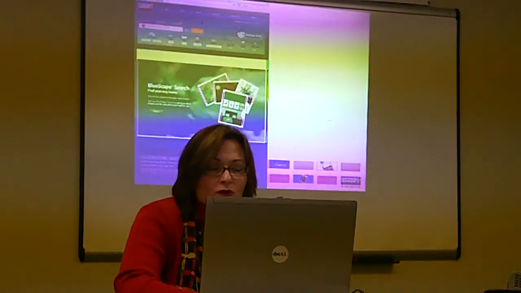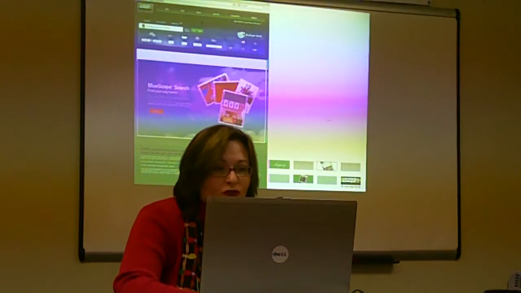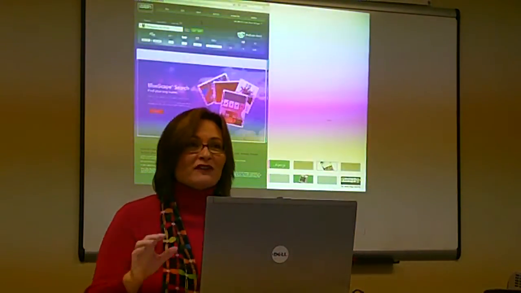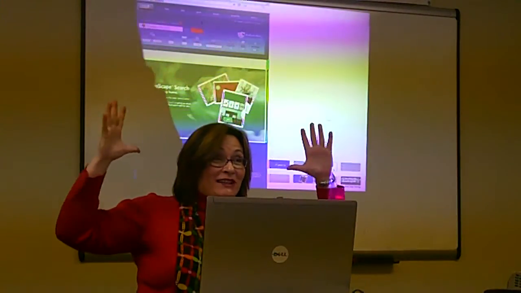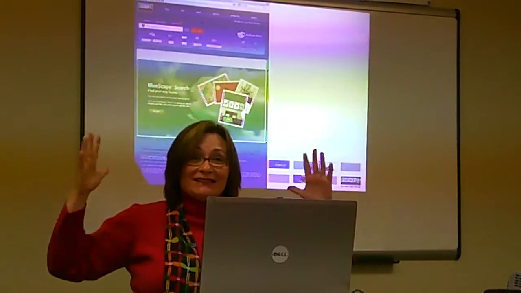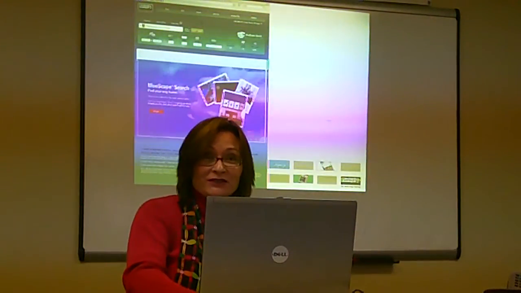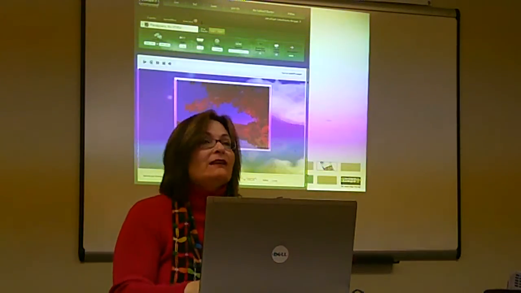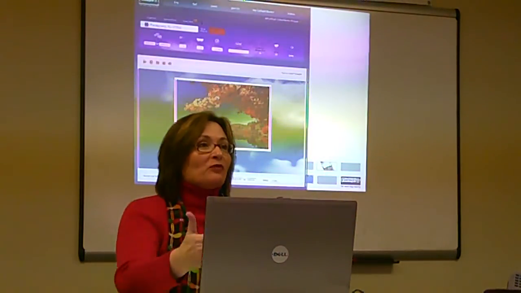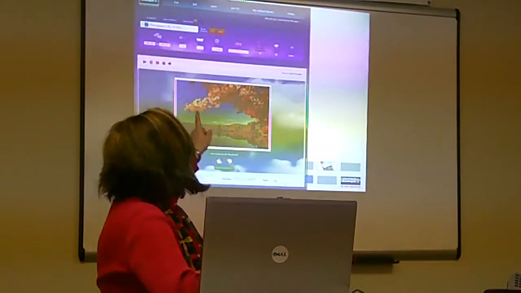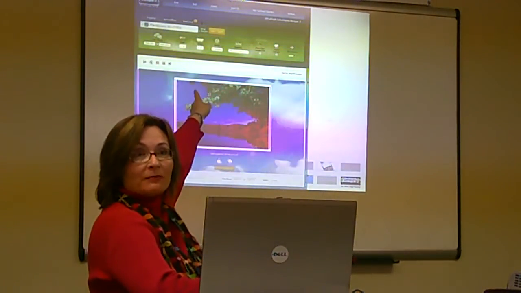Bluescape search, quickly. This is a new search that really is based on images. So I want everybody to let your mind get out there, relax it a little bit, stretch it out there, okay? Because what the consumer can now do is, they can still put in their traditional search parameters up at the top.